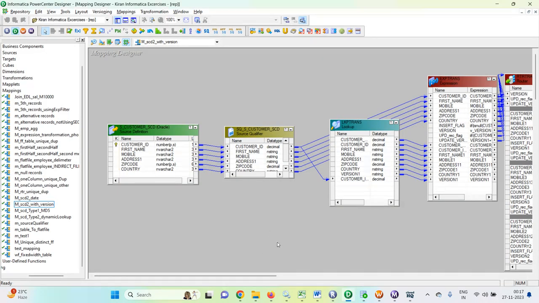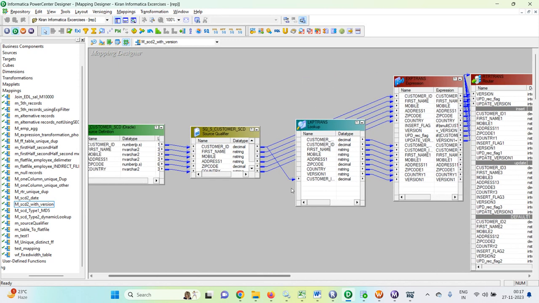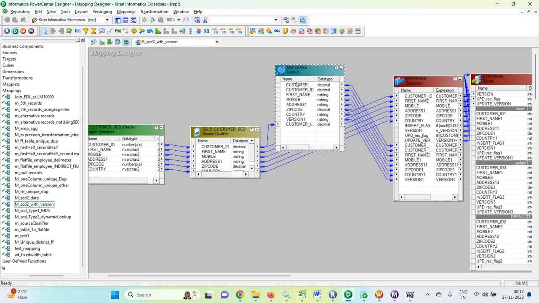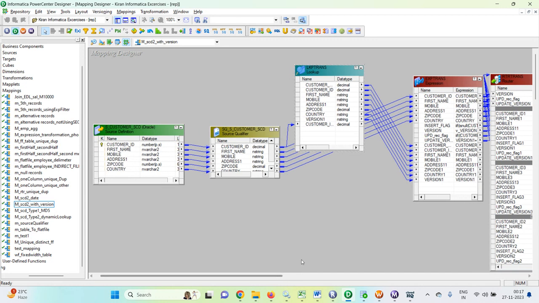Suppose we have S_customer_SCD here, we drag and drop this one, and the source qualifier will automatically generate these data types, the native data types of Informatica PowerCenter Designer.